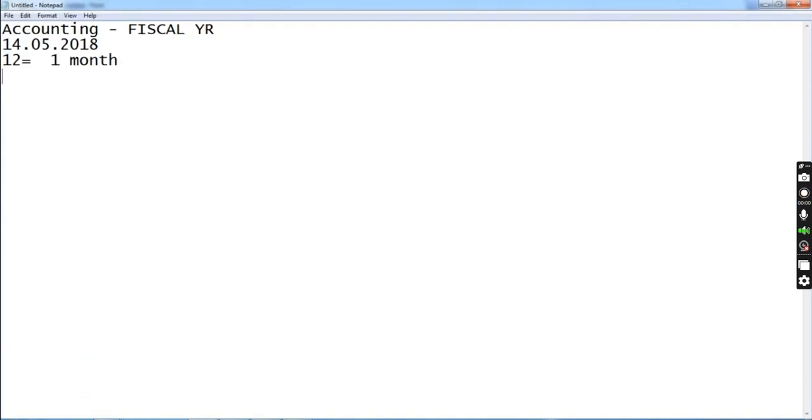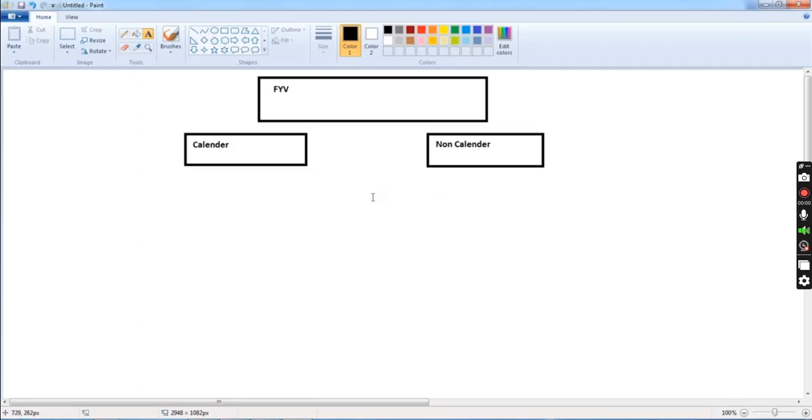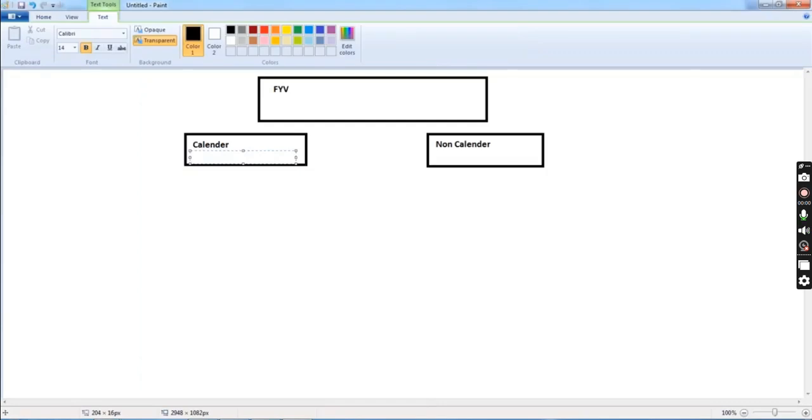Not only 12 posting periods, we will take some additional periods. That is maximum we can take here for special periods. What is the need of the special periods? For adjustment entries. What are the adjustment entries? Let me first tell you this one. If you're going for calendar year settings, your posting periods may be January to December. That means the first posting period is January and the last period is December.